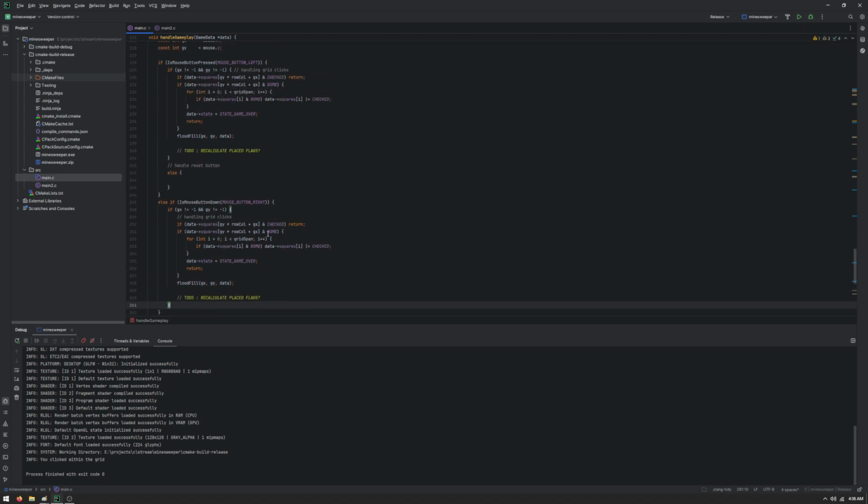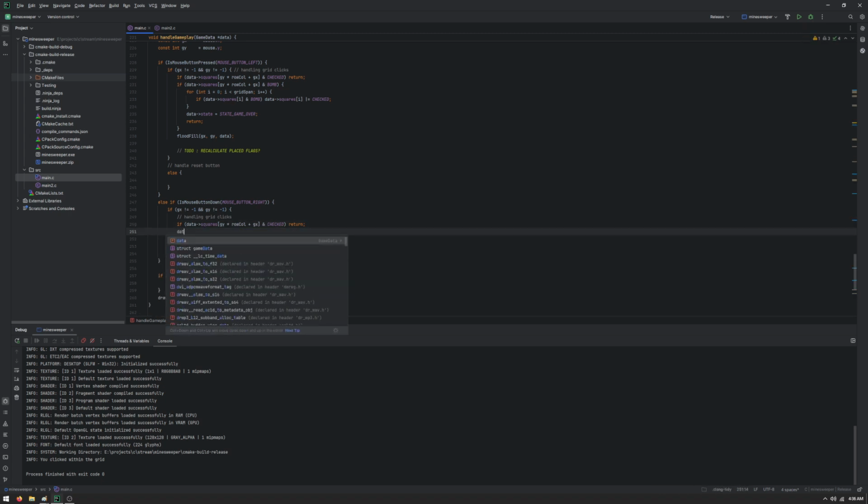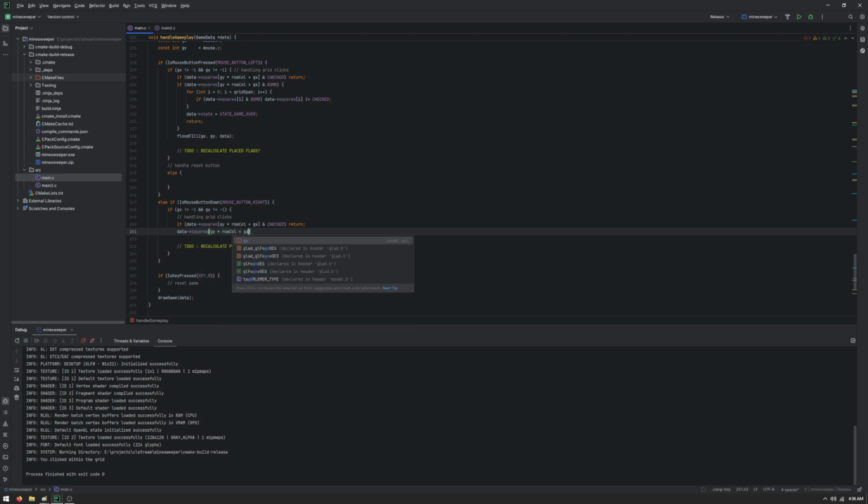If it's checked, return. That's it. Don't flood fill. If it's already checked, return. Else, data squares sub gy times row call plus gx equals flag.